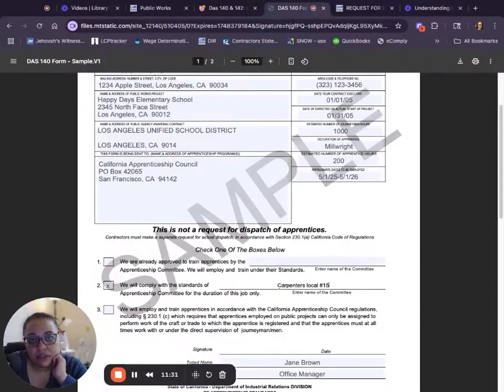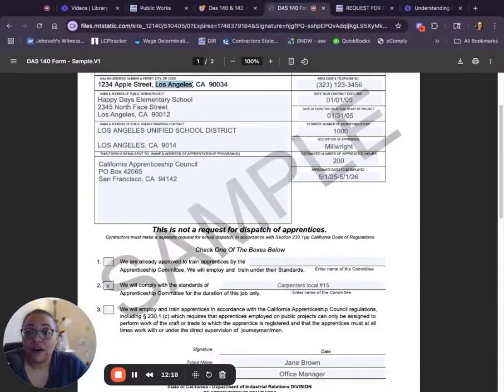In this case, no matter what, you send the form to all approved apprenticeship committees because they're just complying with the standards this one time. So you're still going to send it out to everyone, even though it's a union. Super tricky like a PLA. But when you check box 2, you send it out to every apprenticeship council that has to do with that classification. And the classification is also called a craft. It's called an occupation. It's called a classification. And you send it to the county the project is located in.